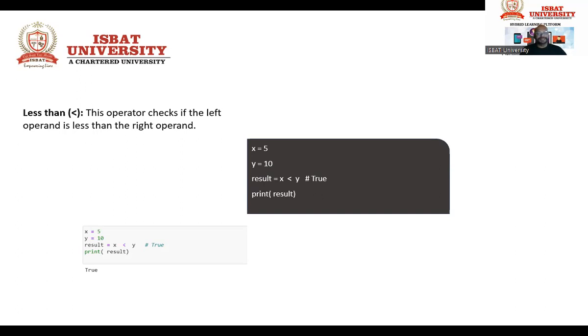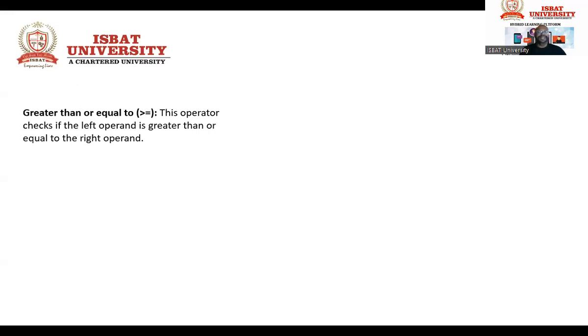It's all very simple things, but all these comparison operators have a significant role when we do our programming. Now let's see another one. It's greater than or equal to. So it contains two operators. It's a combination of two comparison operators, greater than and equal to. This operator checks if the left operand is greater than or equal to the right operand. So be cautious about the left and right operands on both sides of the comparison operator.